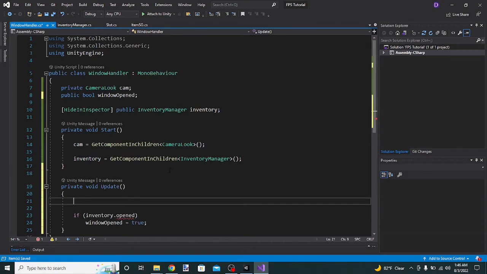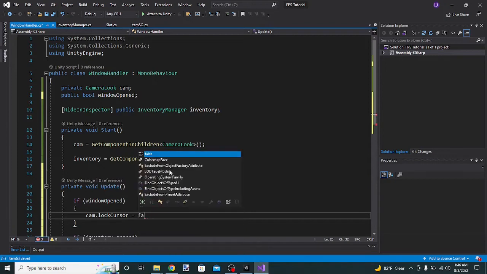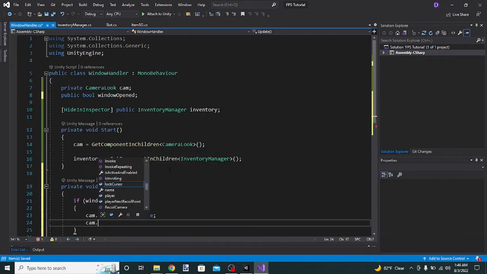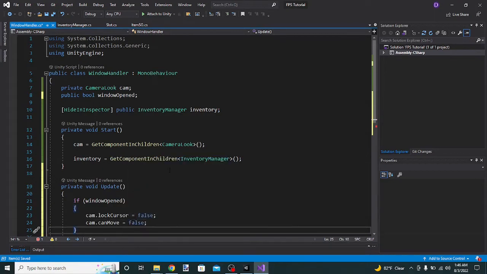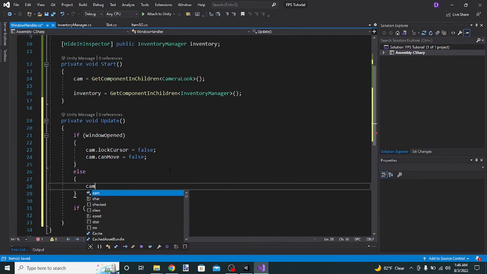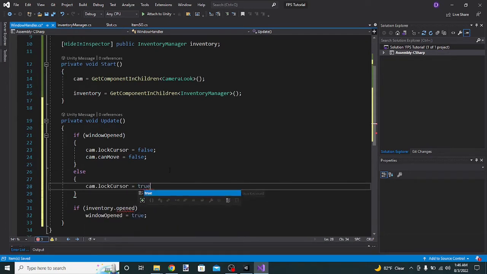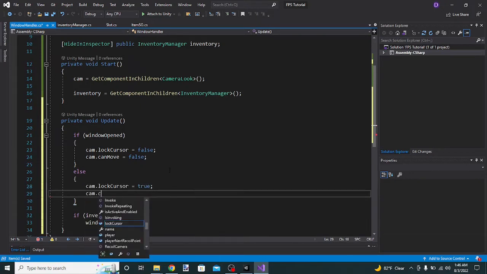And then up here we're going to do if windowOpen, then cam.lockCursor equals false, sorry, and cam.canMove equals false. Then we're going to do else cam.lockCursor equals true, and cam.canMove equals true.